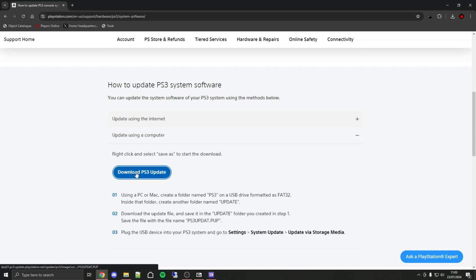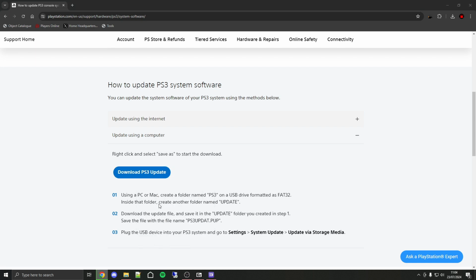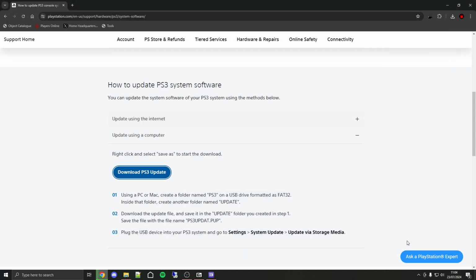And now, for some reason, just clicking this link just doesn't work for me. So what I do is I right click it and then I click Save Link As. And then I save this into my downloads folder. It'll be PS3 update.pup. So just click Save. It might come up with this. Just click Keep. And let it download.